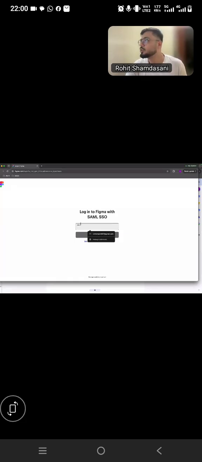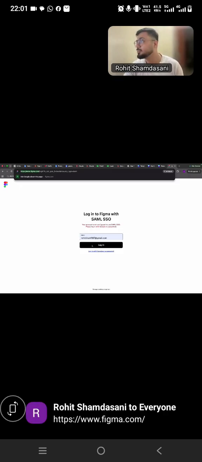Okay, cool. So you can log in using your personal email IDs. It is absolutely free. Just log in to figma.com. I'll send you the link. Just log in using this. I'll explain what it means, what this is used for, everything I'll explain.